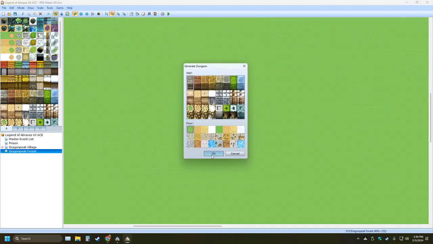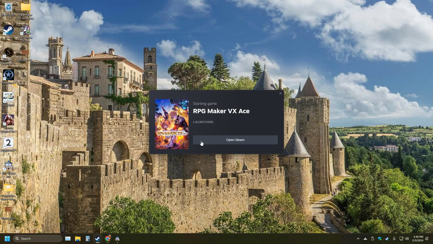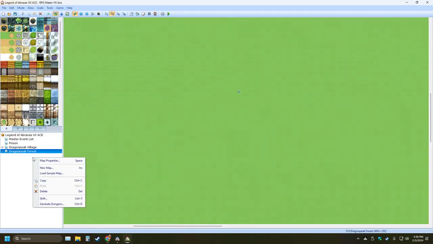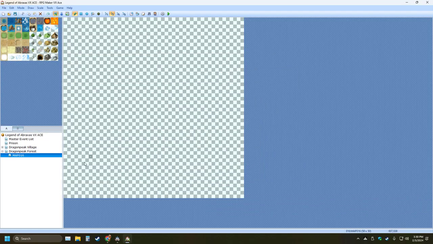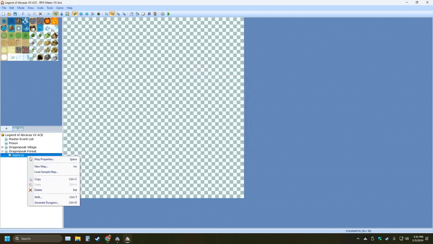Dungeon. Okay. Critical error. It crashed. Yeah, I was afraid of that. No big deal. Let's make a new one then. Who cares? It's like 50 by 50. I know VX Ace can do a 500 by 500 dungeon, but for some reason, this one cannot. Oh yeah, I gotta change it here too, don't I? Whoops.